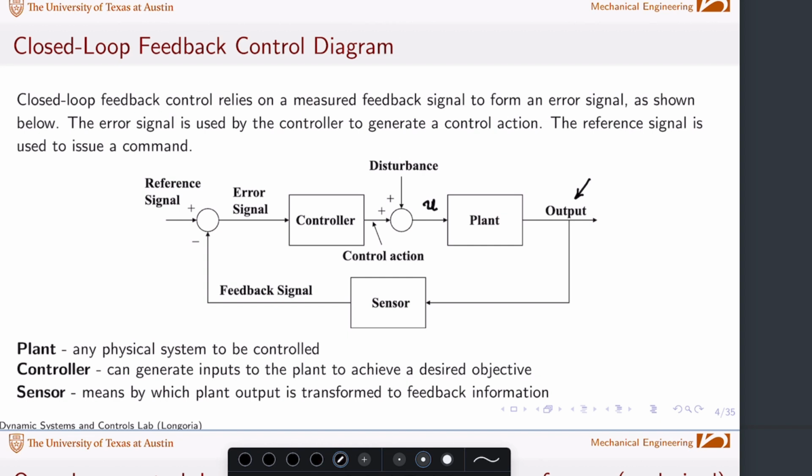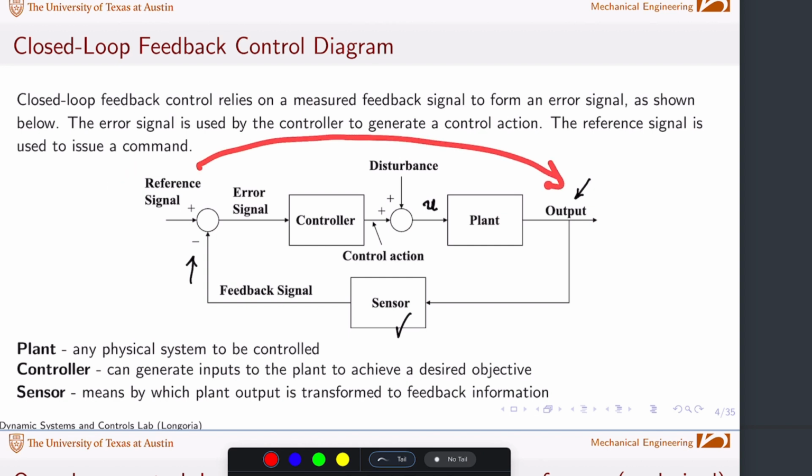And the output in a feedback control system is fed back. You may have some kind of a sensing system that then generates a feedback signal. And here's the key in feedback control: it has a formation of some kind of an error signal. You have a reference, something you want. The reference has to have the same units, or be related to what you're trying to control. So in our case with the motor speed, we're trying to control omega of that motor, so this is going to be a reference speed that we're trying to achieve. And that error then is used by the controller to generate a control action.